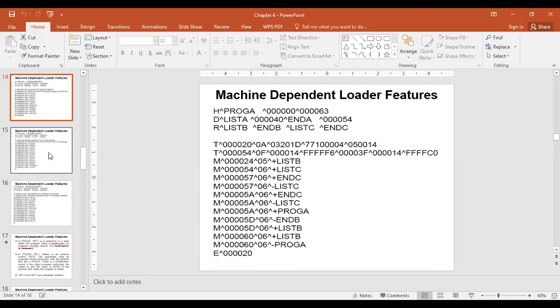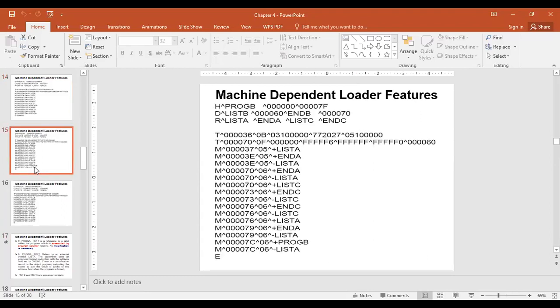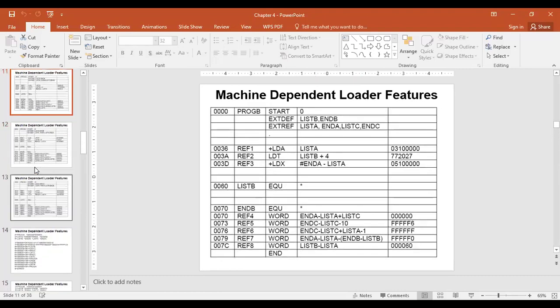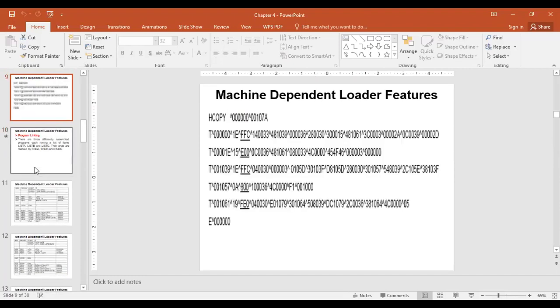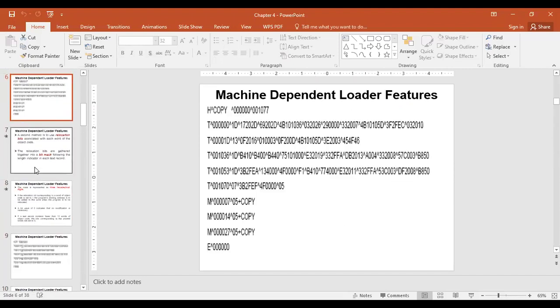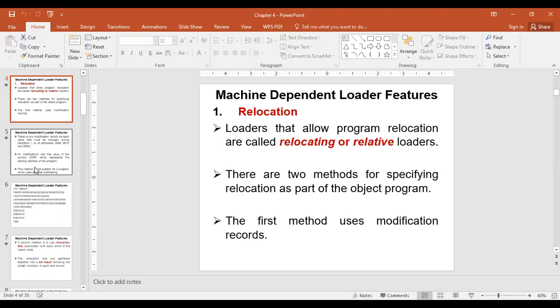If we can agree, I think let us postpone this class because most of the things we are dealing with now might be a bit hard to explain when we are not referring to these programs. So I beg that we postpone this class until next Wednesday when we will be having a physical one, where we will complete the one-pass assemblers, which we discussed in chapter 3, and then we will continue with loading and linking, which we are dealing with currently. So I beg that we stop here now.